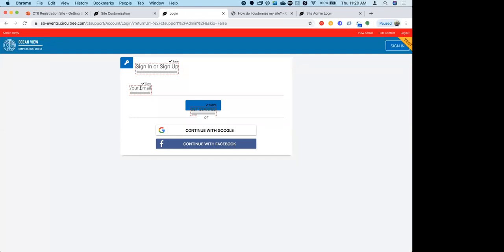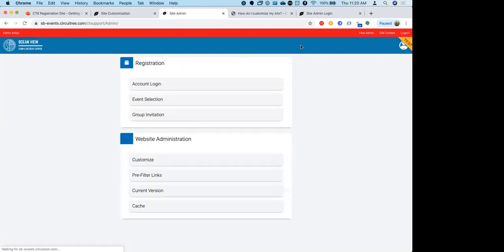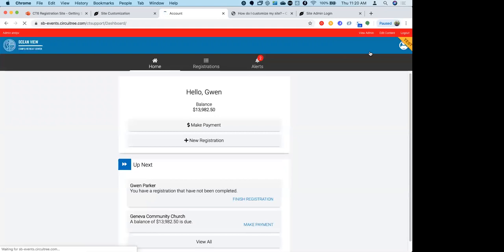This one says your email. Maybe you want to say your email address. You can update those. This one says getting started. So all these you're able to change and modify as needed. So I'm just going to log in here first, and we'll go into our account we created yesterday. And since I am logged in as an admin, it's not going to ask for a password, so I can skip that step.